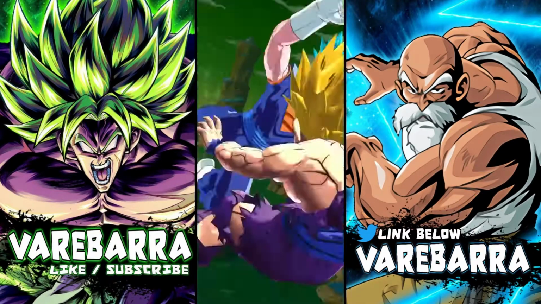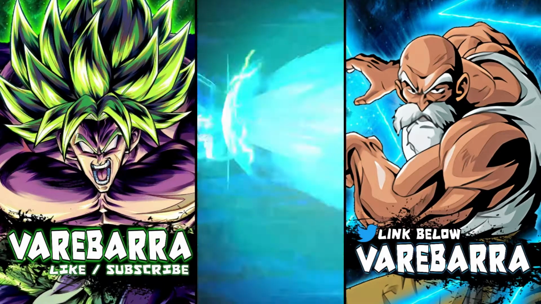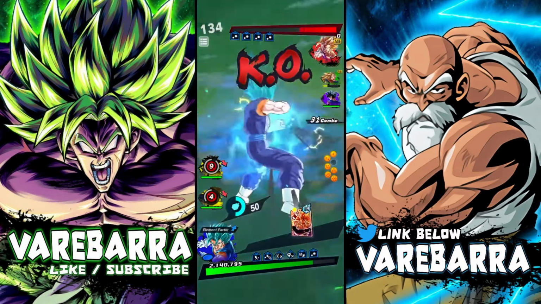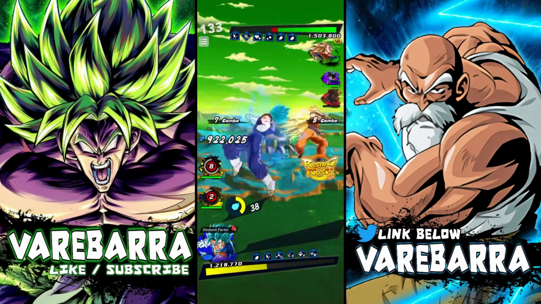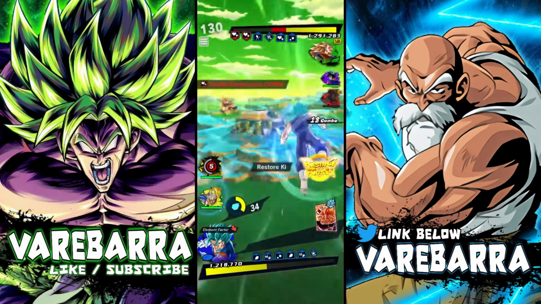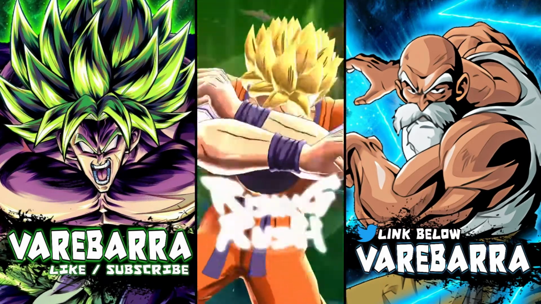Oh, we're getting crits too? Yeah, you're gone. Perfect. Bye bye, Gohan. So we don't have to worry about him anymore. Thank you, VB. I appreciate you. Would he go for a blast? Okay, yeah, he is. Cool. We get this combo off. And then I can actually just rush with this Gohan. Because why the fuck not?